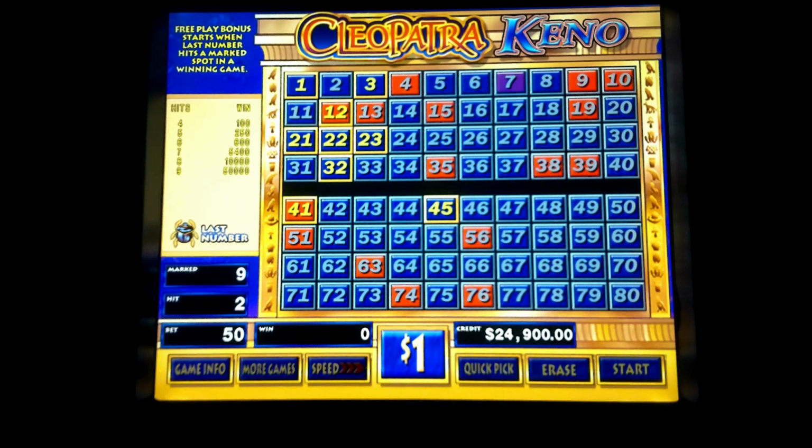We need to get four of the nine with a scarab or the bug on the last one to get in the bonus. The bonus pays double. If you haven't heard me say that before, you got it now.